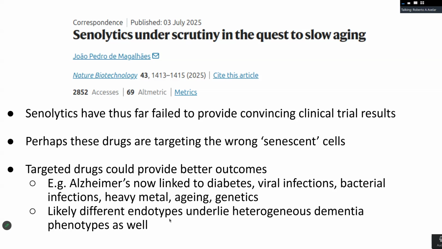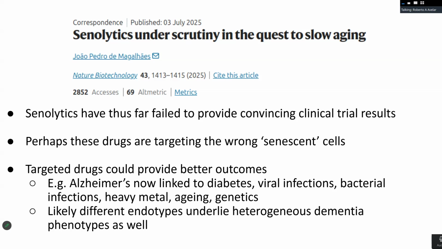So I really think that this targeted senolytic approach, or stressolytic, as I wrote in my paper, it's such a stupid word. I think precision senolytics is probably what we're going to rename them. But the idea is you want to selectively try to target these stress pathways. I don't think giving someone a drug that attacks viral induced senescence, if they're diabetic and got Alzheimer's from that, is going to necessarily help them.